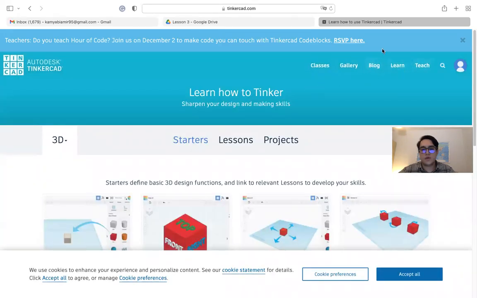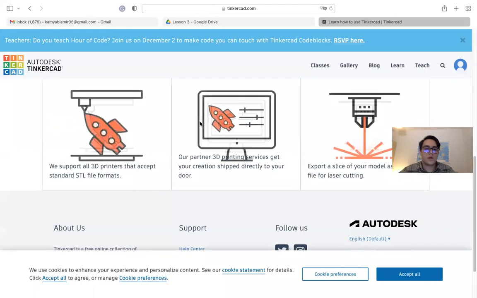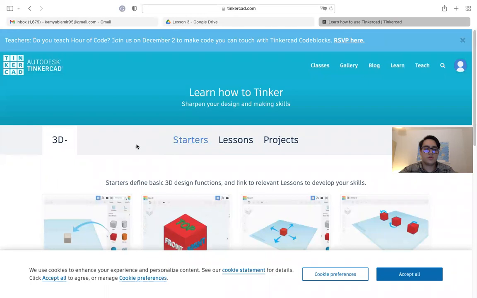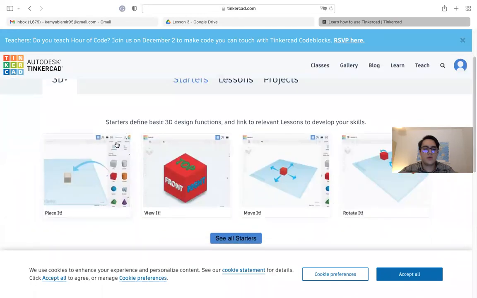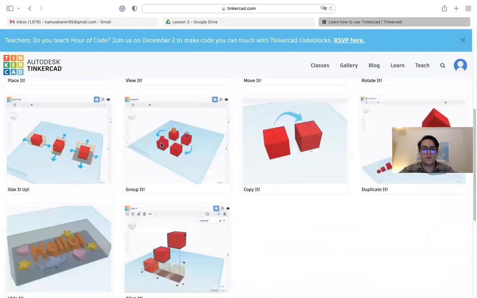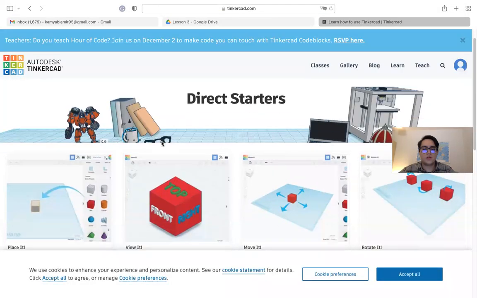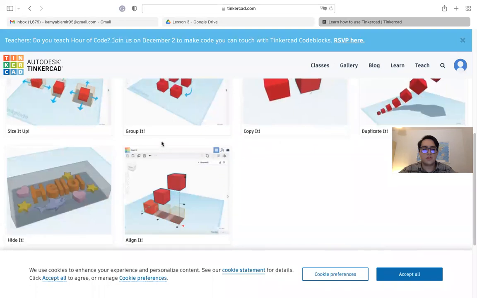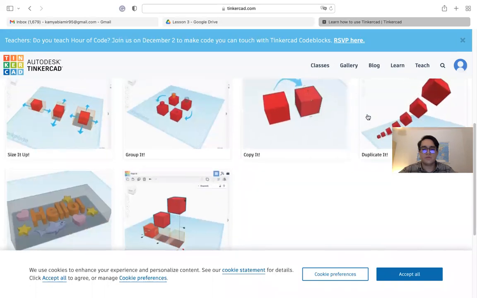So don't forget, you go log in. You should have logged in already. You go to Learn here, and when you go to Learn, you can come down. It should be on Starters. And you can go step by step, see all Starters. You do all these steps until here.